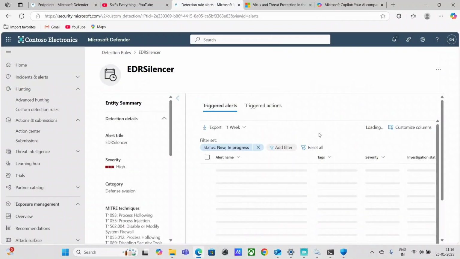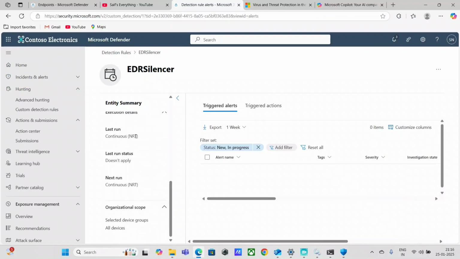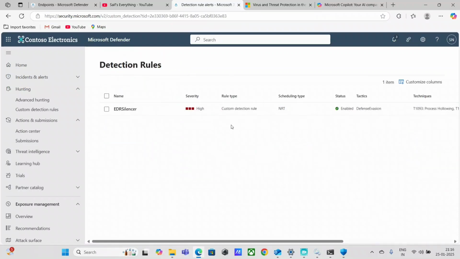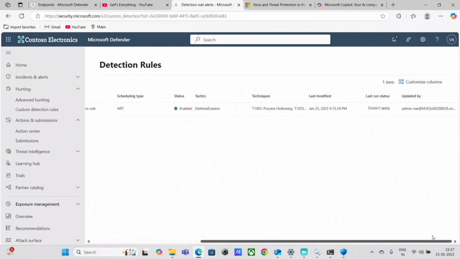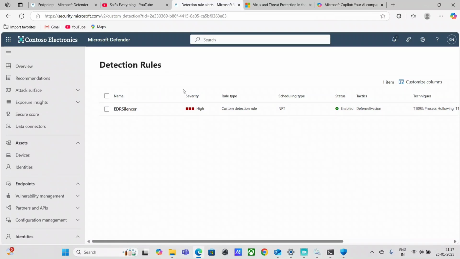If I want to run it, so it is going to continuously run, guys. So it's not like a manual thing that I can run. It's going to continuously run. That's what it means. Okay. So this is how we create a custom detection rule, guys.